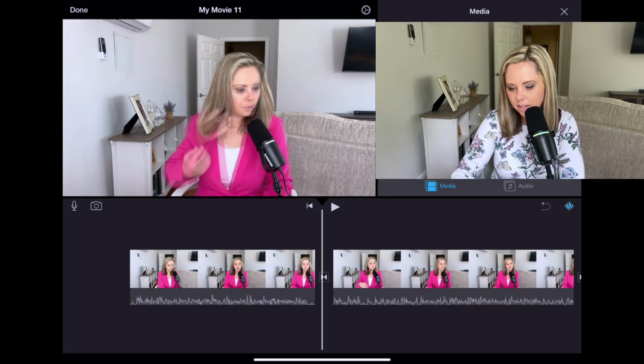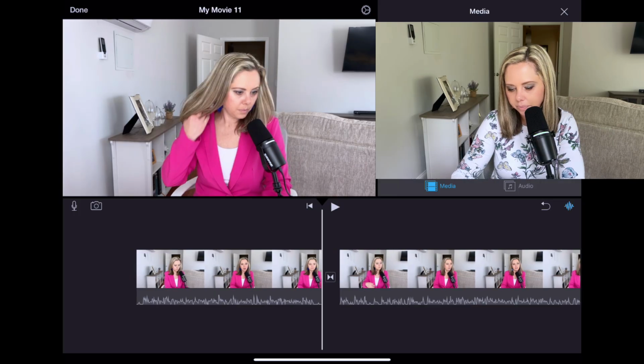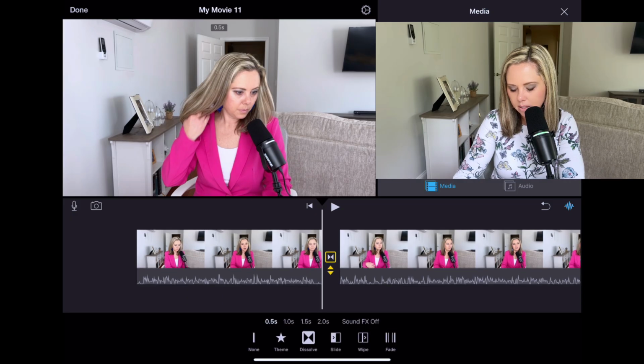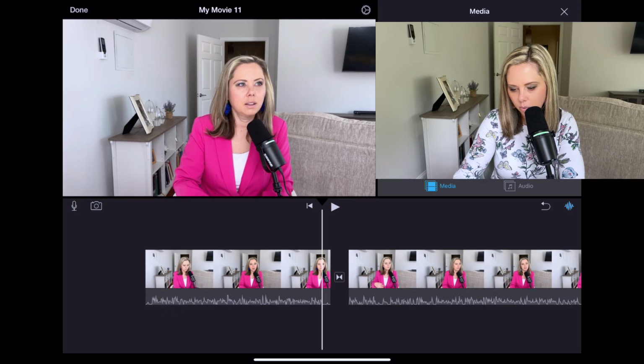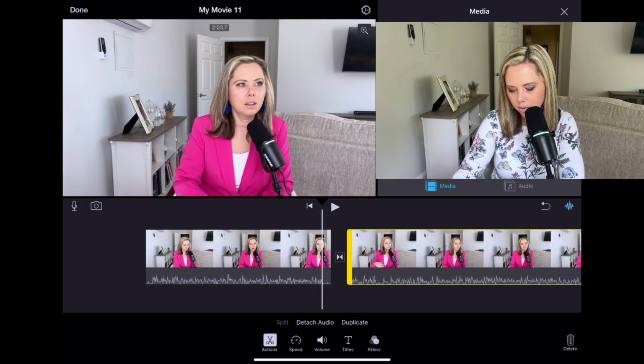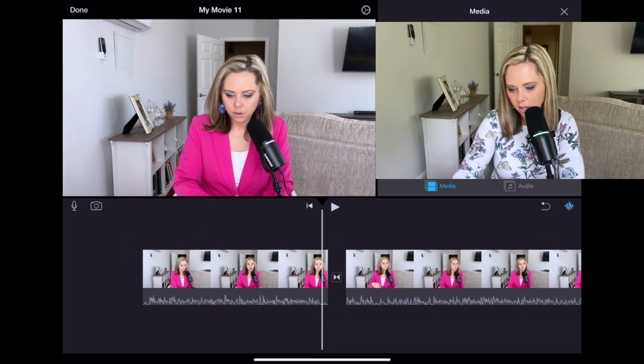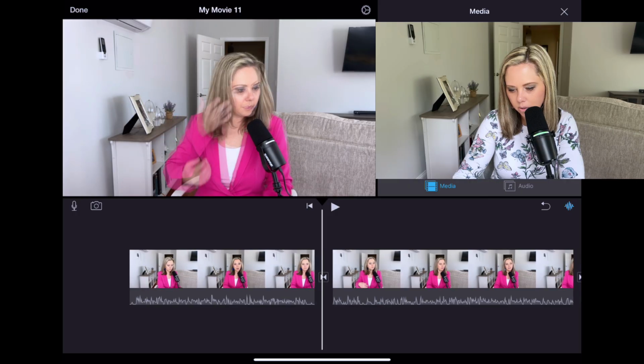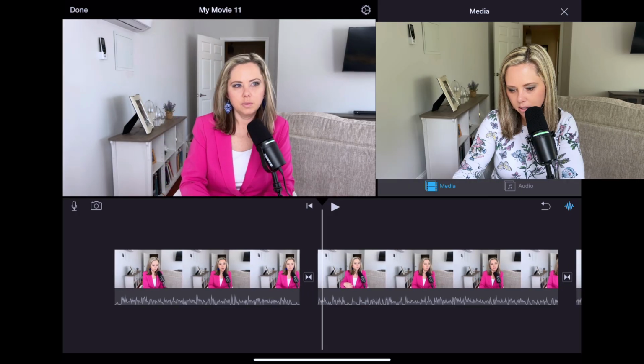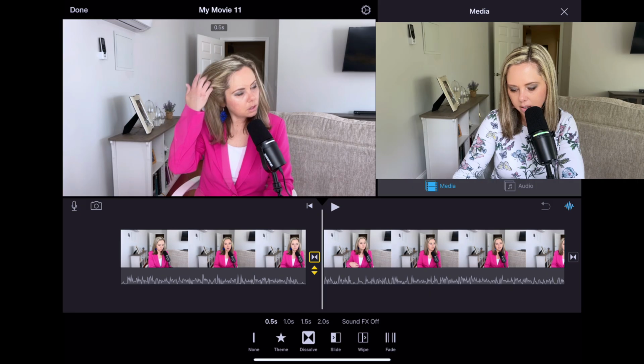Now, for some reason, inside iMovie, it automatically populates the transition here. This is called a transition, and it transitions from one clip, this one, to this one. And it automatically populates to the dissolve transition that looks weird like that.